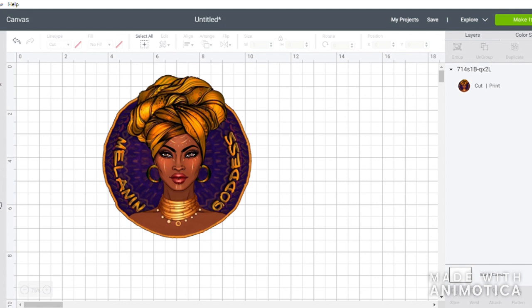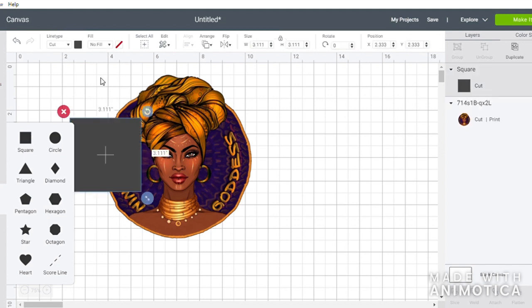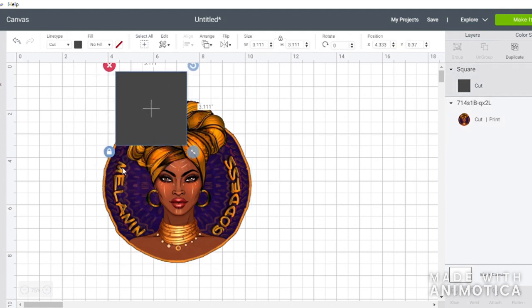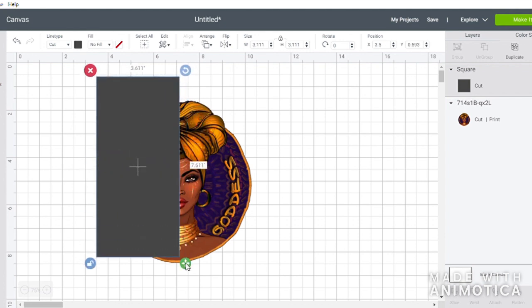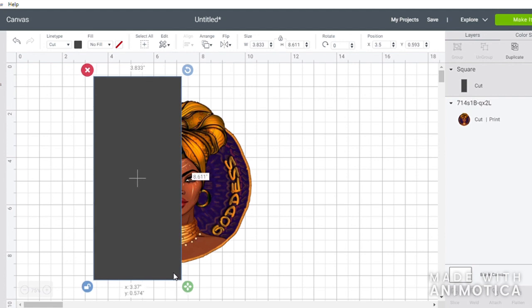And I'm going to put a shape, I'm just going to pick a little square. And I'm going to slice my image in half because I only have an 8x11 printer, and I have to piece my images together in order to get my image big. So I ain't got the big printers like y'all. I'm going to put my shape over my image, unlock my box, drag it to the middle, drag down, and make sure I got it in half. It looks like half, right? Let me see. Okay, so that looks like it's half. If not, it is what it is.